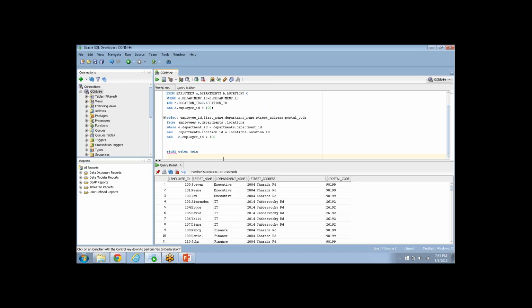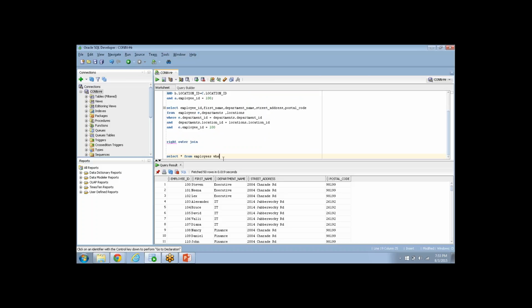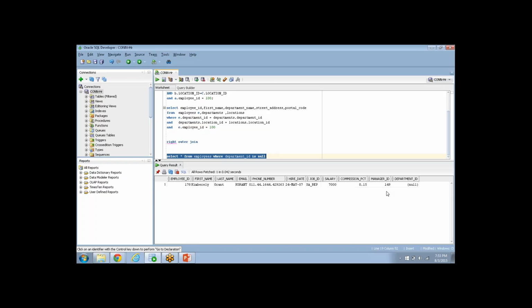So we have the employee table and we have the department table. Let's suppose, as we explained, we will see if anyone does not have a department. Where department ID is null. So what does this is null functionality do? If there is no value stored in the department ID, it will retrieve all the records which have the null value.